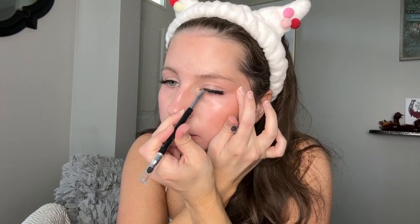Okay, so I have the eyelashes on, and honestly, for the price, these are pretty darn good. I think they look really natural. I will probably trim them a little bit on the inner corner because you can kind of see the band just a touch, and I can go over this with a little bit more eyeliner to just make sure it blends in.